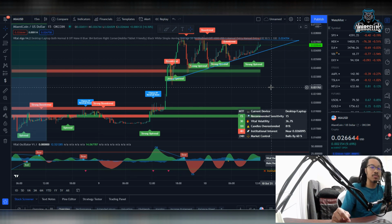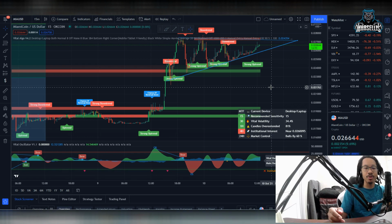And everyone who has Miami coin has it through OK coin because that's the only place to get it unless you actually mine Miami coin yourself. But OK coin is the best way to stack it. I just now actually stacked my Miami coin for the next 180 days inside of OK coin. Because I did it for the first period just to see how it was, just for the first cycle, and then it was pretty cool.